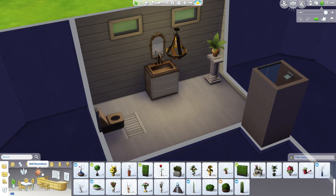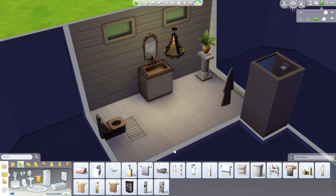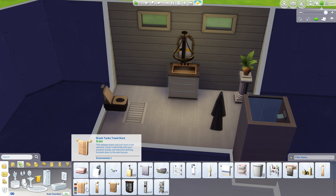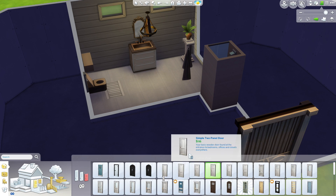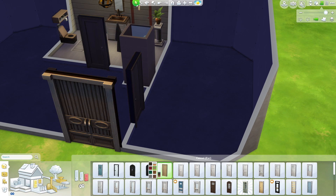I tried a few more things but decided to leave it at that. There's a nice robe — actually I don't think I'll leave that there, it doesn't look right. We have the little shelf above the toilet which is really nice, I haven't used that before. I'm so out of breath doing this.